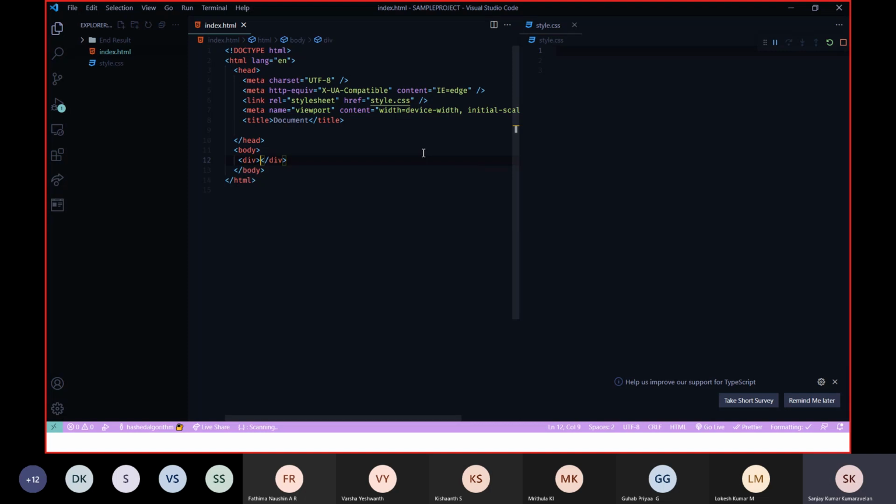For that, I'm going to build a div of class main. Inside that div, I'm going to have a p tag.